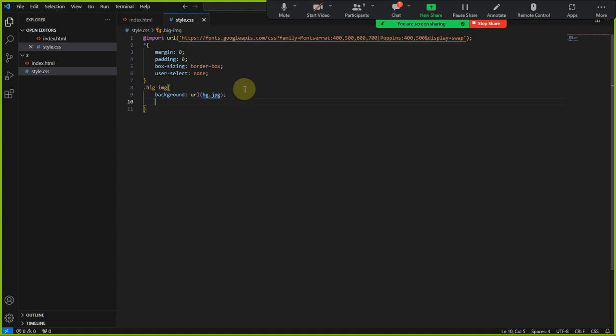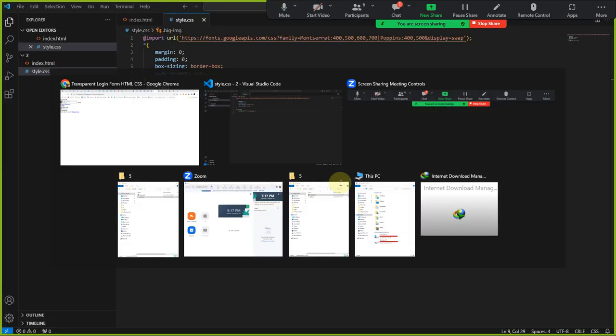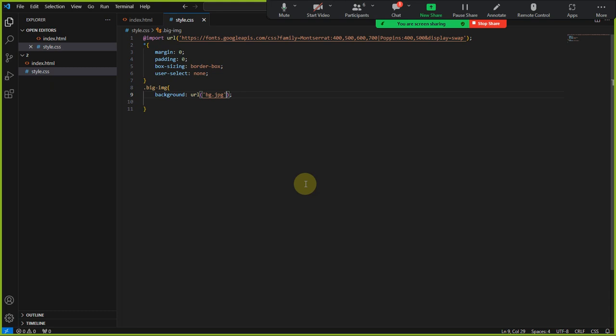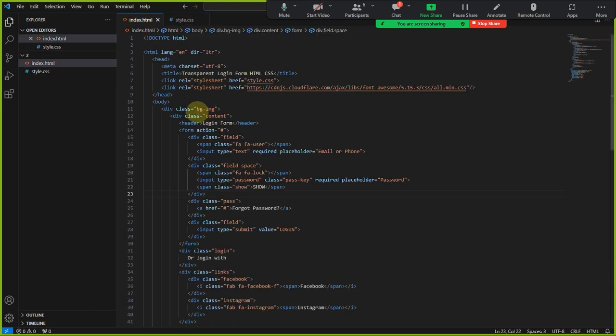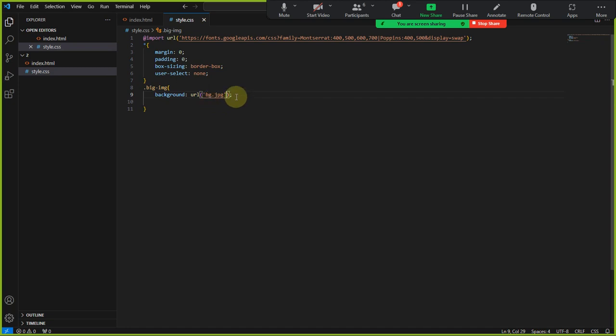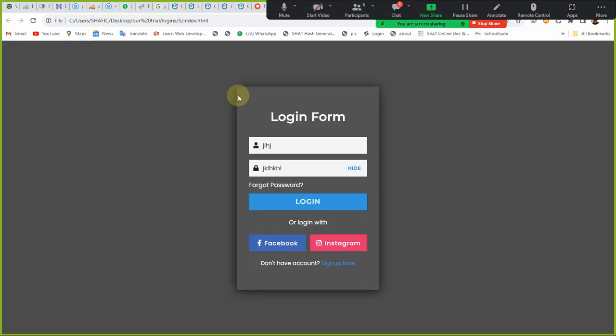Let me see if I've styled this very well. I think it must be, because it is passed on as a string, so it must be inside these quotes. Let me check here, bg-img. All right. Okay, let's see.